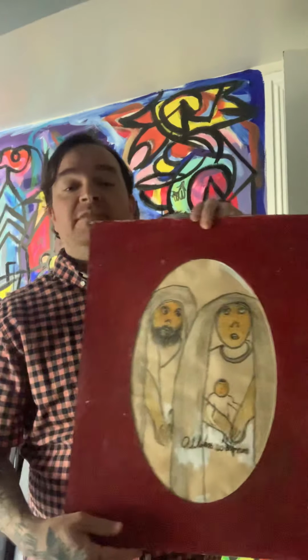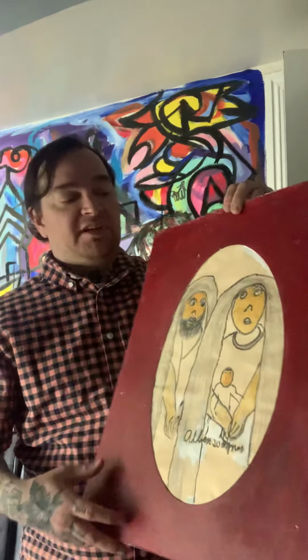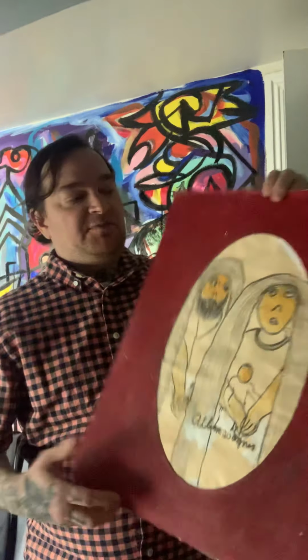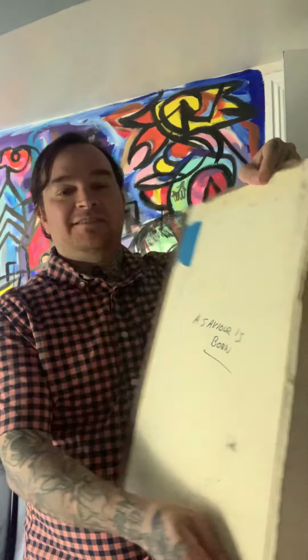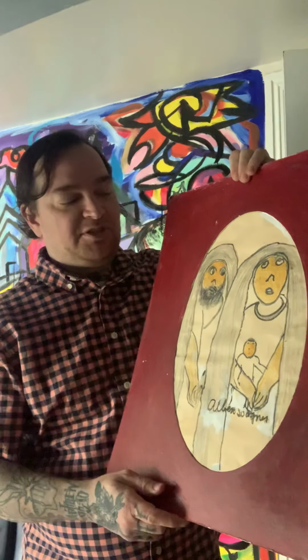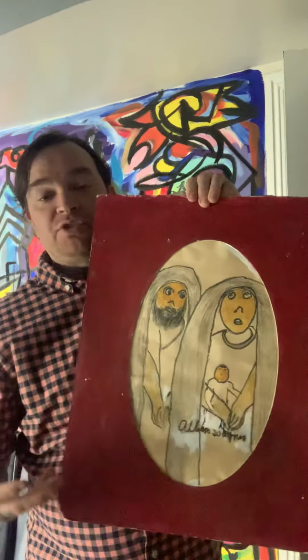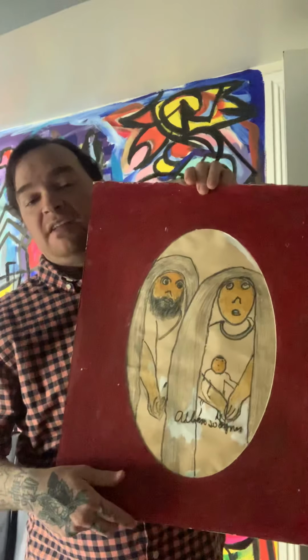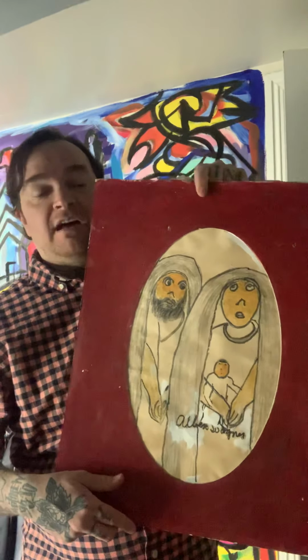Here's a piece I got by an outsider artist who I'm a fan of called Reverend Albert Wagner. I got this at the American Visionary Museum in Baltimore. See, it looks like it's from a frame, just painted with red right there. It's like a religious piece. Pretty cool. It looks like a childish drawing, which a lot of outsider art is like, but I like it. I like it a lot.